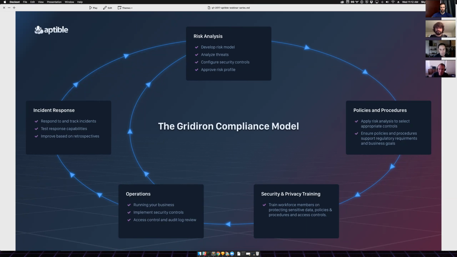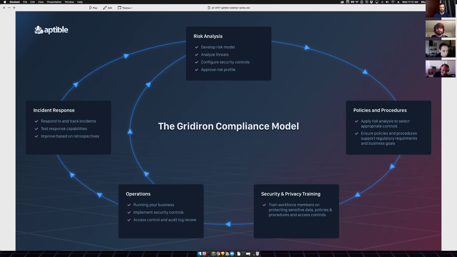Out of your policies and procedures, we help drive security and privacy training. This is, again, highly customized to your specific risk profile. This includes things like how you're deployed, how you're securing your deployments. If you, for example, require MFA for all accounts, how that's configured, even how you handle pull requests in your secure software development lifecycle. We get very specific in the amount of controls we collect.